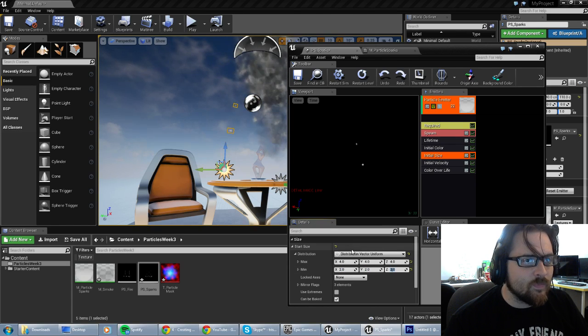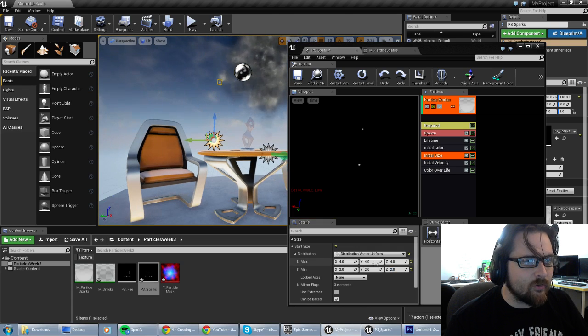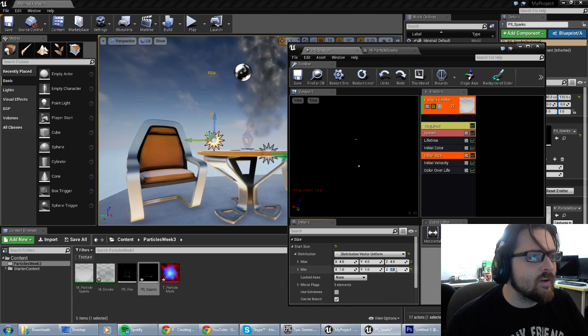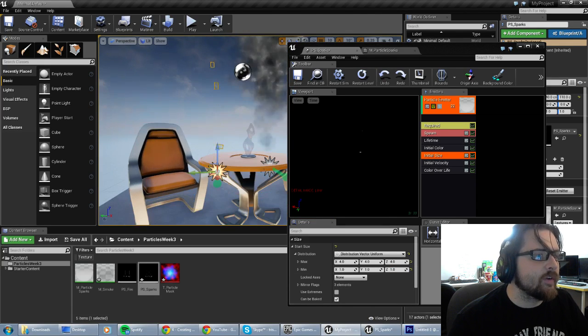Now, because we're creating sparks, you'll notice that you can modify different aspects independently. If I were to take this, we could make it so that there's kind of a minimum and maximum range of different sizes so they don't all come in evenly.